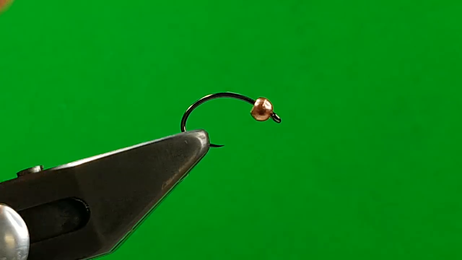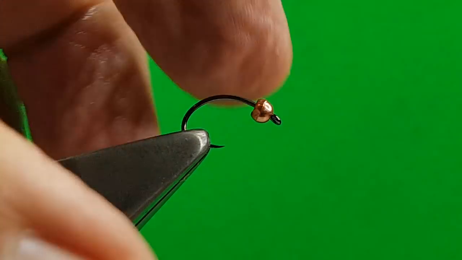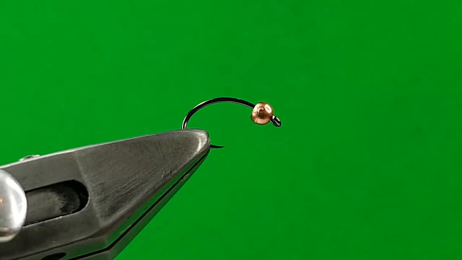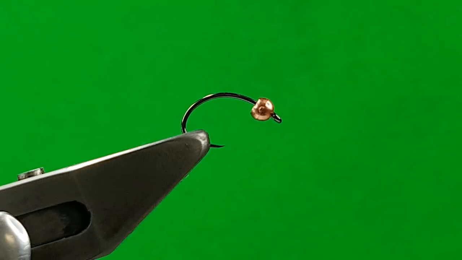And also on the 14 I put a 3mm slotted bead, Ian Gillard slotted. These are copper beads. That's a 3mm. On the 16 I put a 2.5mm. You can do them in gold and black. I prefer black bead during the summer for the trout.